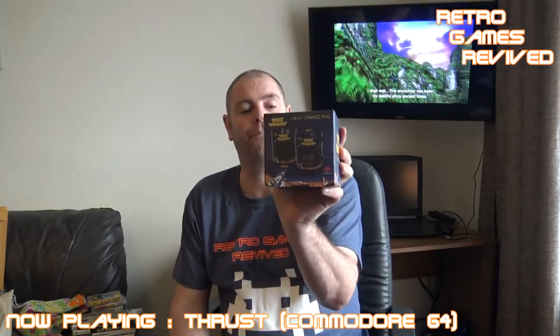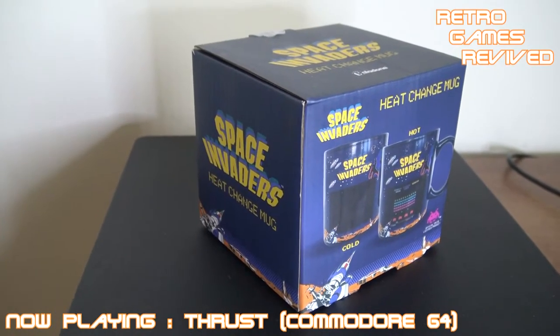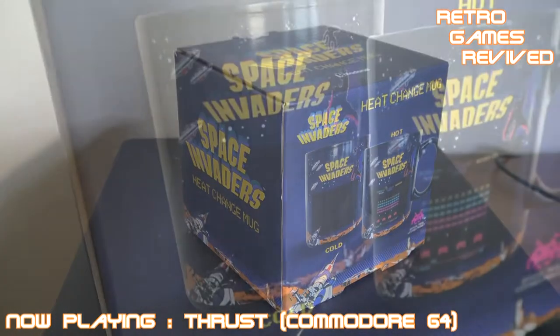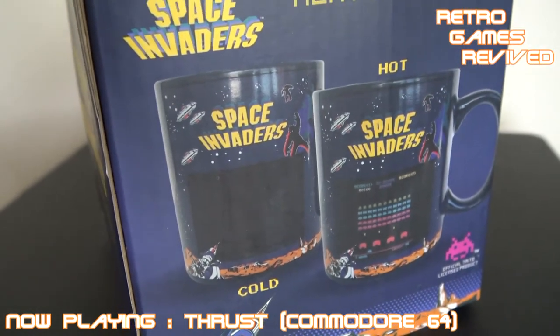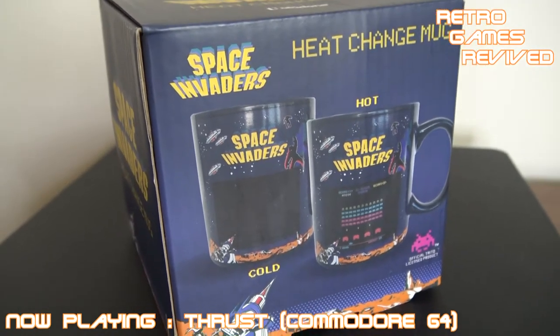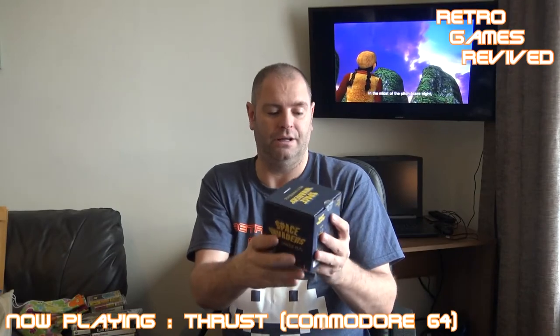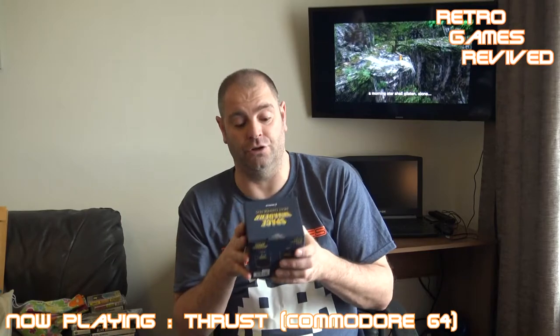So the first one is a Space Invaders Heat Change mug. And as you can see from the back, when it's cold, there's nothing on the little TV screen. And when it's hot, you've got the little graphics. It's surrounded by a nice Space Invaders border. So this will go nicely with my mug collection.